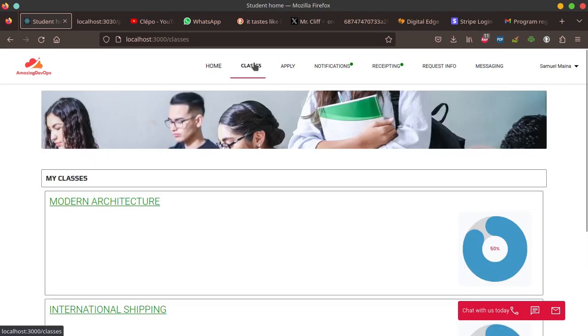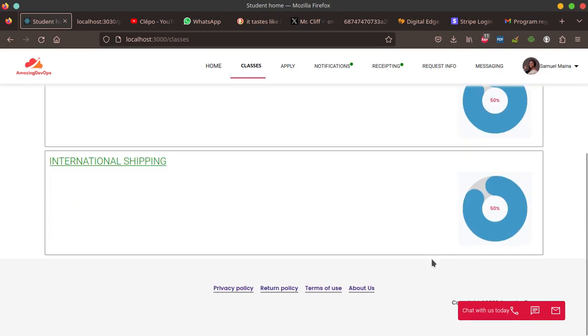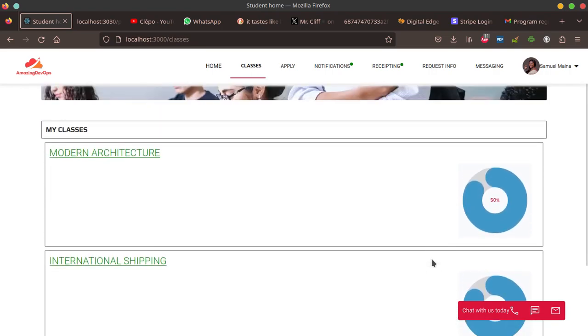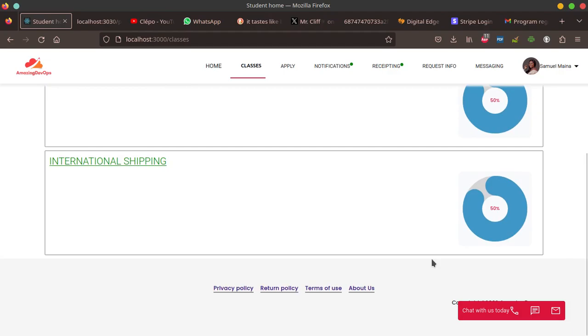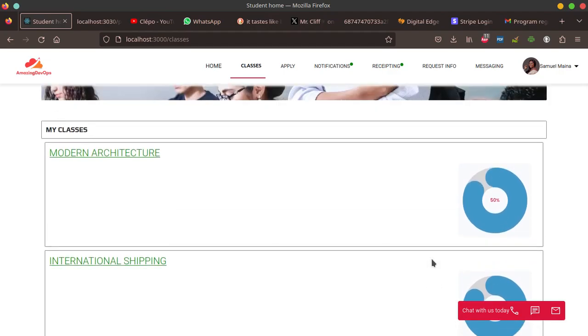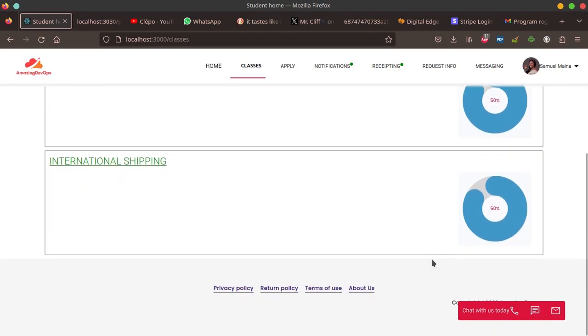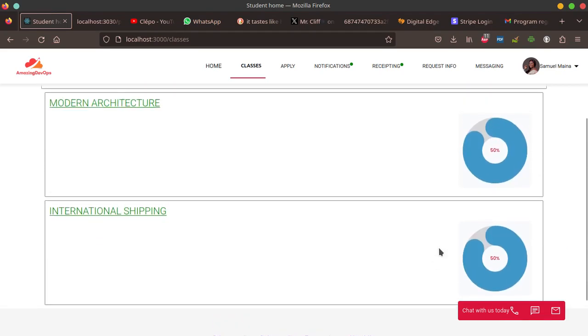Then you have the classes. This is not yet complete, but this should show the progress in each class. Maybe after every session, the tutor should record that each student has completed, and if there are 3 sessions, this should show 0% complete, 30% complete, 60% complete, 100% complete, and once that has been done, each session should be marked as completed.